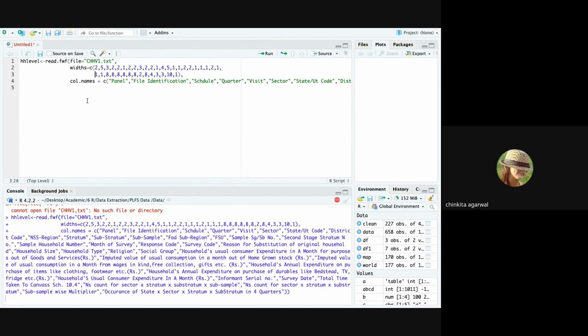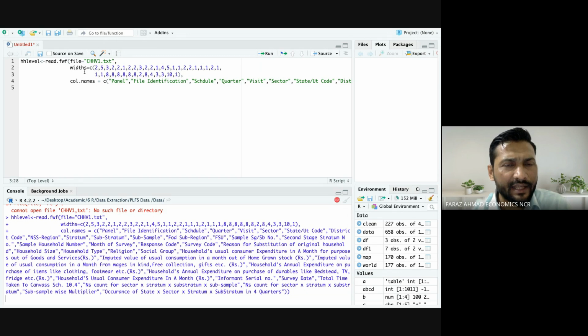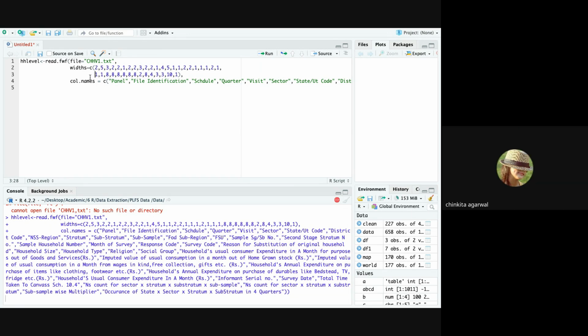You have a space between two and the width. No, after the width, there is an equal to sign, then there is a C, then an open parenthesis, and then there is a two. There is no space anywhere.